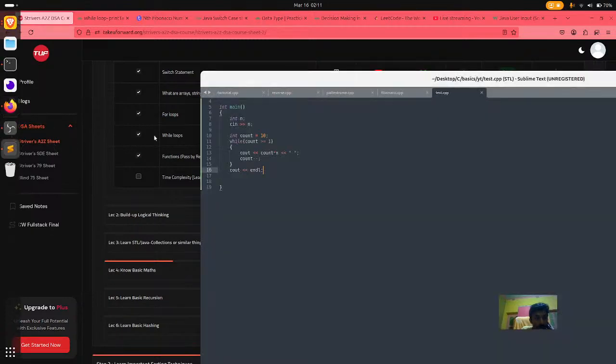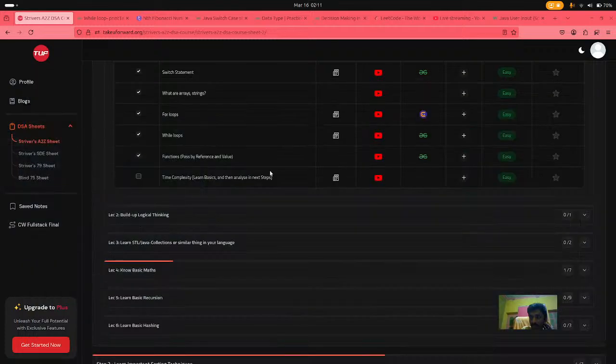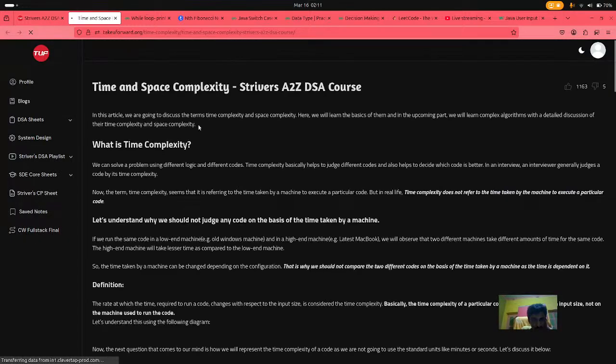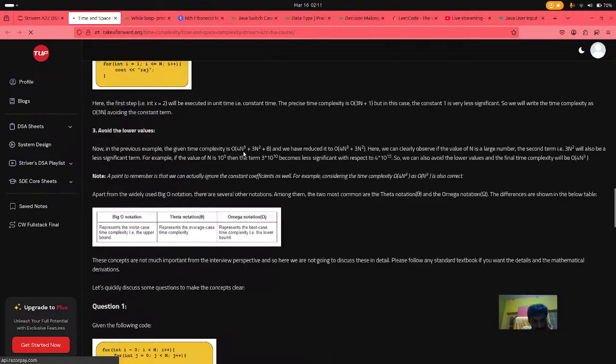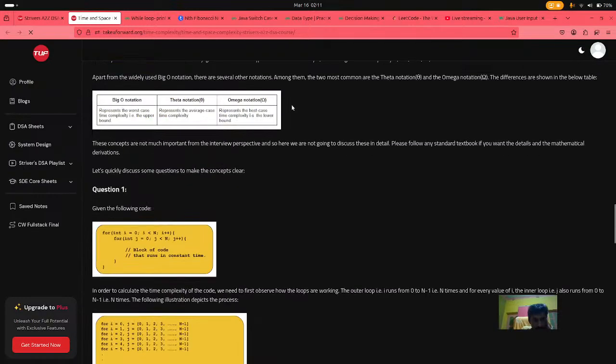Pass by reference we have done in C, so probably that's not. Time complexity, there's a document, you can read it up. Okay, let's see. This is not long: big O, big omega and theta. So this is a nice documentation.